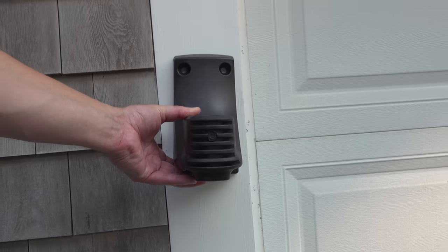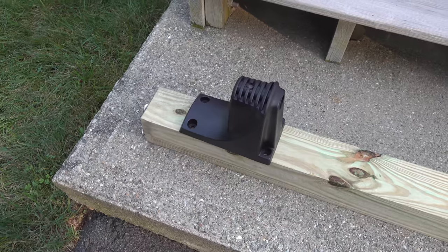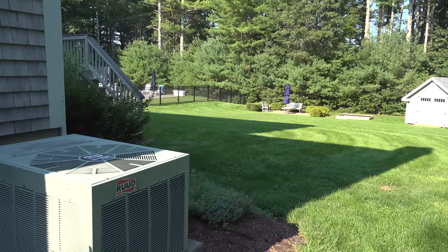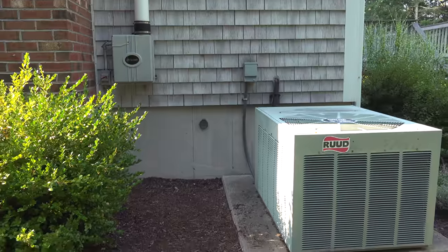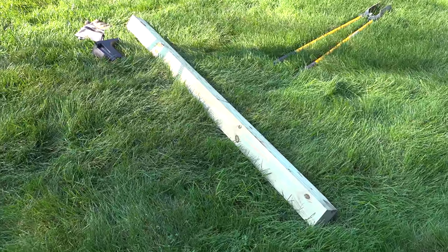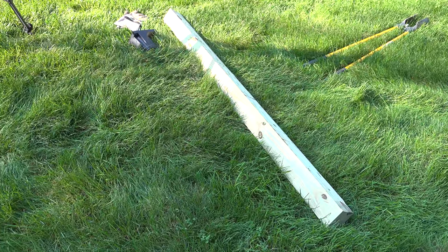You can order more than one bracket in case you wanted to move your hose around, and you can mount it directly on a surface like your house or put it on a wooden post. Because they had that air conditioner in the way, I needed to put the reel a little bit higher than you would normally do it. The other benefit of using a post is it puts the hose away from your house a bit, which should help so it doesn't get snagged up as much under a shrub or on the edge of a border. I went to the store and bought a six foot post that was pressure treated.